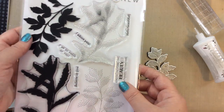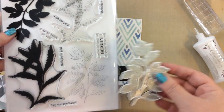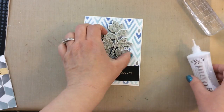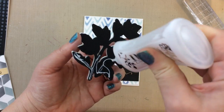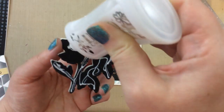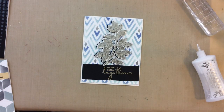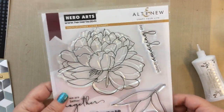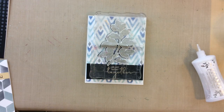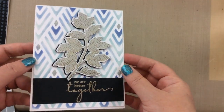So I silver embossed that first layer, and then I gold embossed the top layer, and they kind of meld together to create this really neat textured look, which also provides that metallic element to our card. So pretty. I popped it up on some black foam, fun foam, and then for the sentiment it says, "We are better together." I used this Hero Arts Altenew stamp set, and there's that foil. It matches the embossing. And let me show you the cards we've created so far.